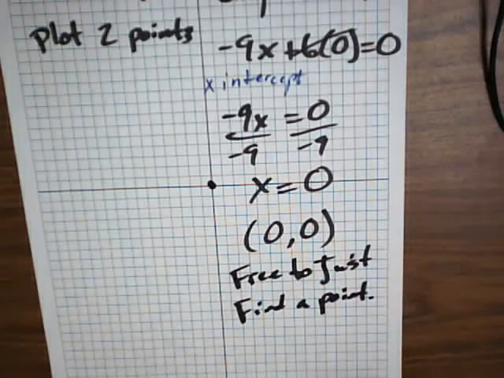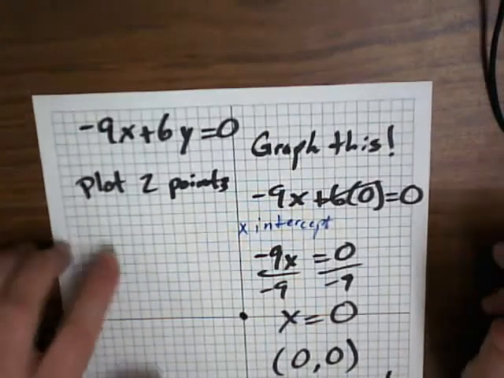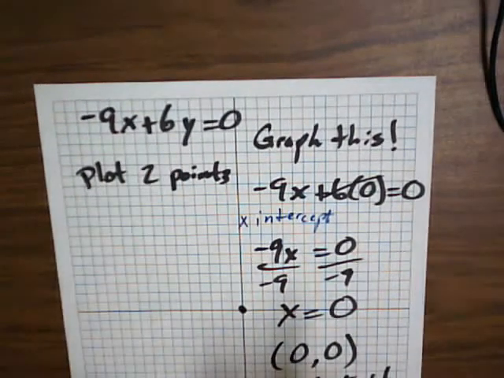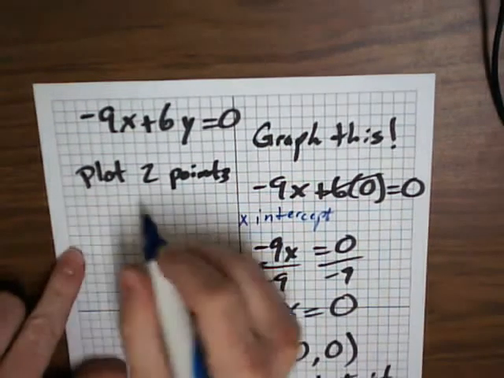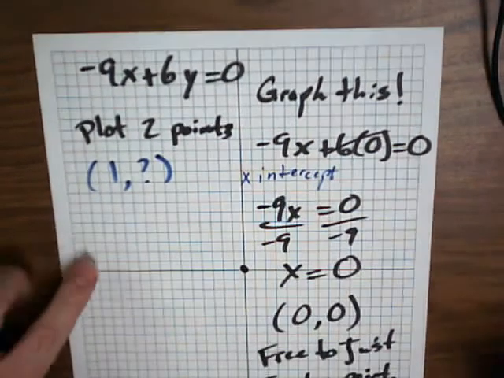So could you tell me a number that I could put into this equation? You want to use 1? Which one do you want to use it for? You want to use it for x or for y? Because you're free to do whatever you want in this point. You want to use the x? Okay. So I'm going to use, my x value is 1, and I don't know what the y value is, so I'm going to try to find that.